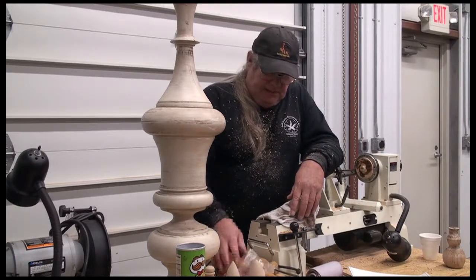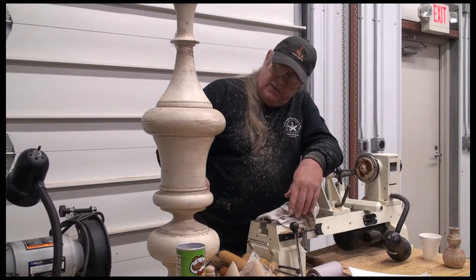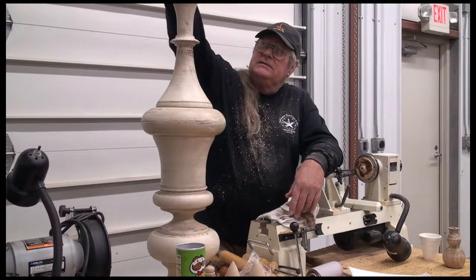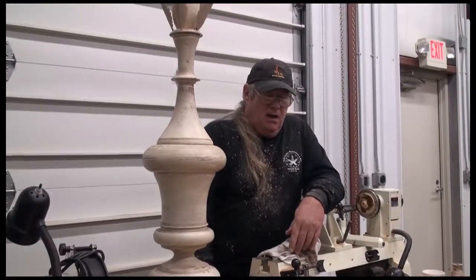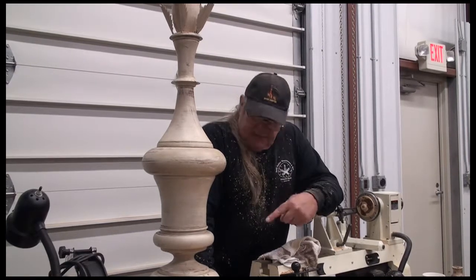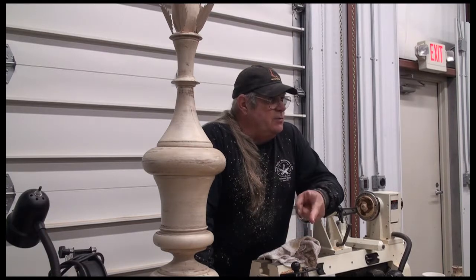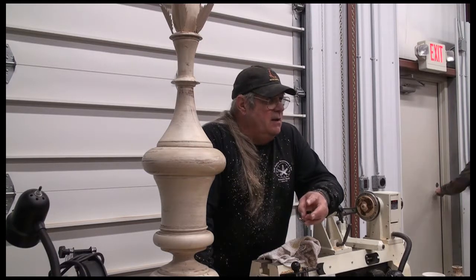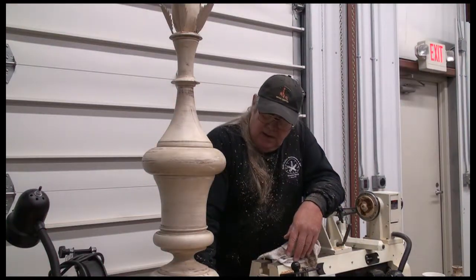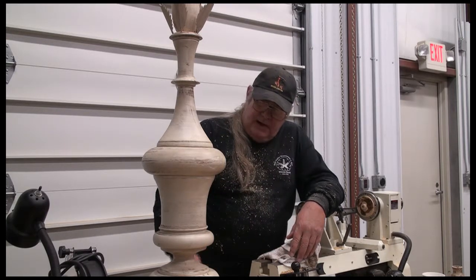But let's dissect this piece. There's 1, 2, 3, 4, 5, 6, 7 pieces. And it was all made out of... this piece has 32 board feet of wood in it. There's two 2x10s, 8 feet, and one 2x12, 3 feet. This is the 2x12. The rest of it was all made out of 2x10.